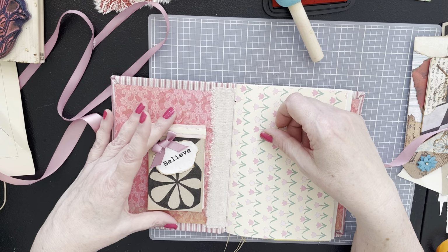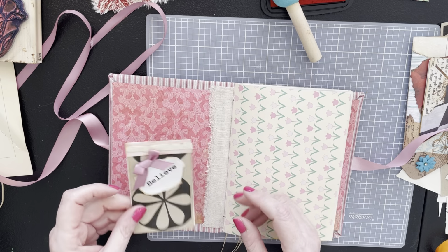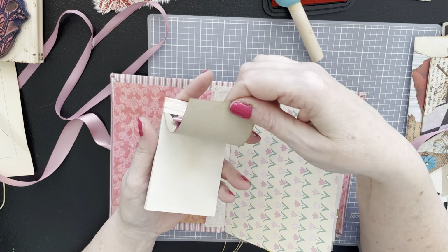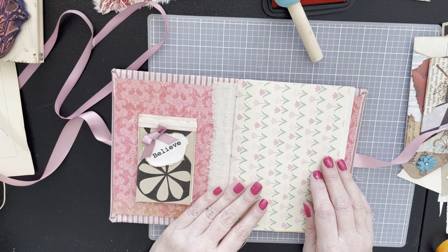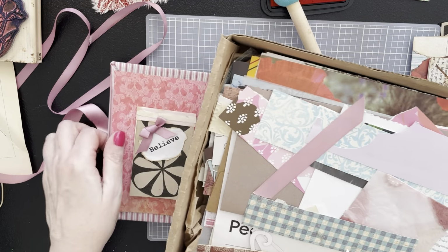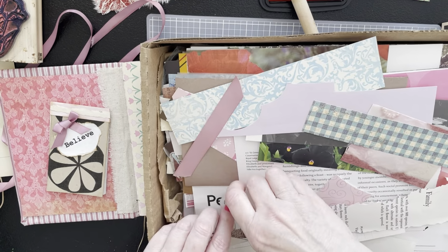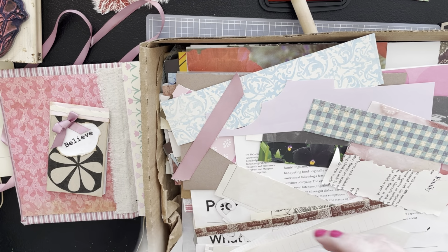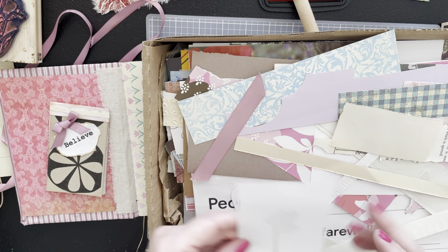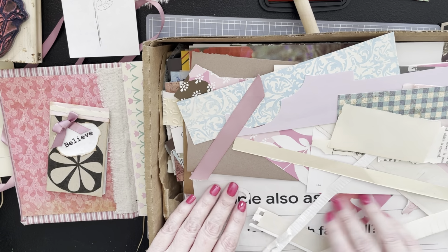So I think what I'm going to try to do is find a cool scrap of paper to tuck this little mini notebook in. If you recall this little guy, really simple, again, all made of scraps. And then we'll think of something for that if we even need anything. I have the box, and I'm going to dig through here and see. Oh, how pretty is that? That's a little, looks like I practiced on something. I'll use that somewhere. That's cute.